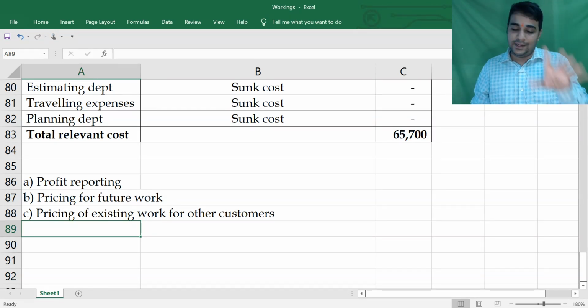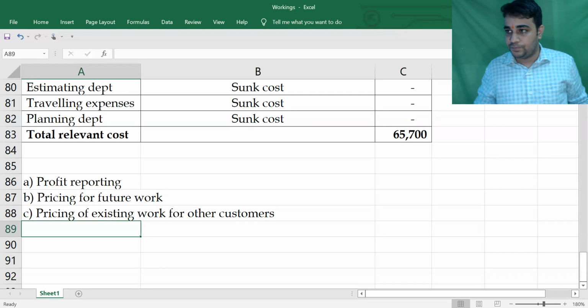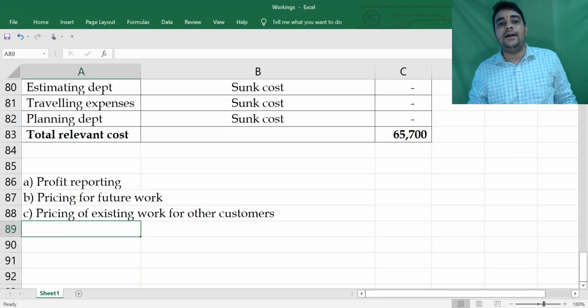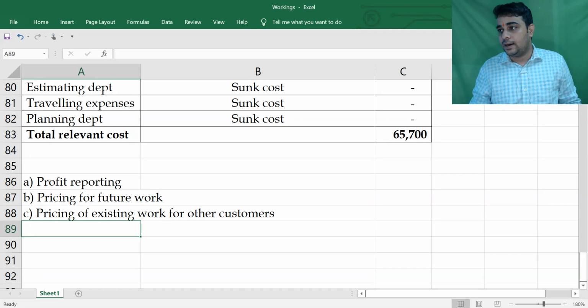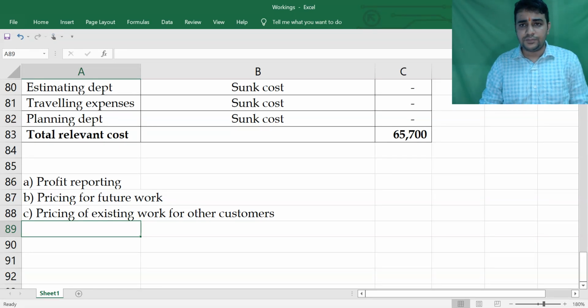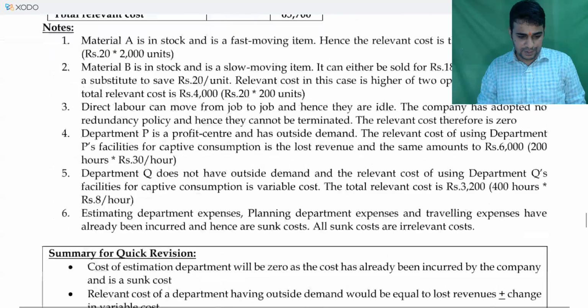Whatever I have written is there in a case study in, I think, chapter 13. There was one case study where this got suddenly added by them in one of the problems. ICAI in one of the questions added this, saying what are the 2-3 issues which you will have if you go with the relevant costing approach. So these are the challenges I will have if I go ahead with the relevant costing approach. Any doubts on this? Let's move to the next question then.